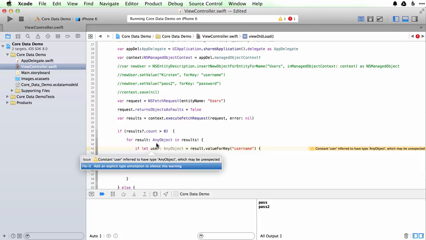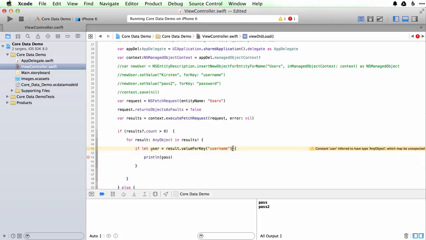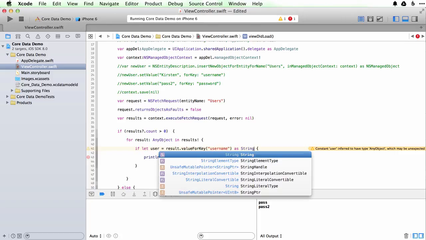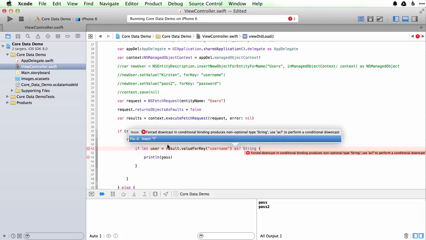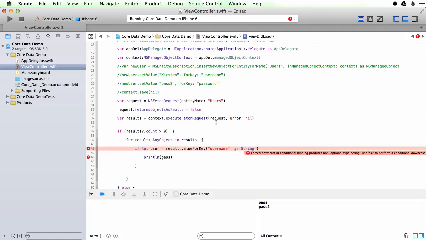So one solution here would be to change that to give it an explicit type of any object, but actually what we're going to do is use as string to cast this as a string. That will give us another issue but we can deal with that. A forced downcast produces a non-optional. It's better to use a question mark there.